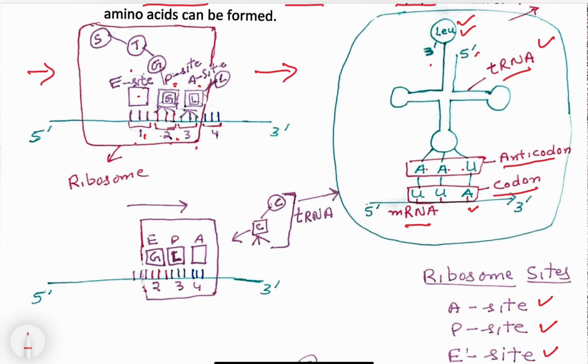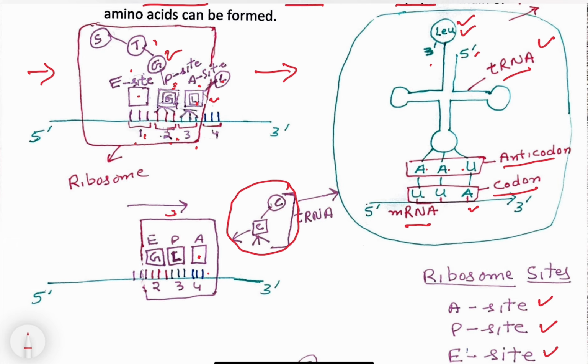So at this A site, I have leucine tRNA already attached here on this side. Okay, and the G is right here, which is glycine. It already attached its amino acid to this peptide chain. Now ribosome has to move to the next level of codons to read. So this tRNA is ready to move in. So it's gonna move in to this empty space right here.